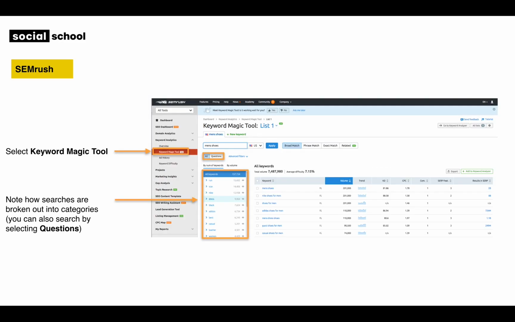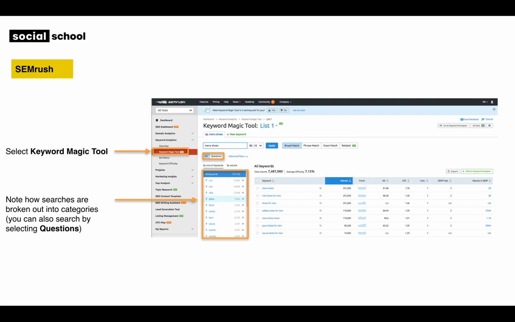You can also use this really, really cool feature in SEMrush called the Keyword Magic tool. And this is actually going to break out your particular term into different categories and show you all of the combined search volumes around that. So you'll see here, if I typed in men's shoes and use the Keyword Magic tool, it's all going to show me all these different topics around run, size, Nike, dress, Adidas, best, casual, leather, and it's going to show me all of the different keywords under those topics. So I can kind of get a sense for what's being discussed around a specific topic.